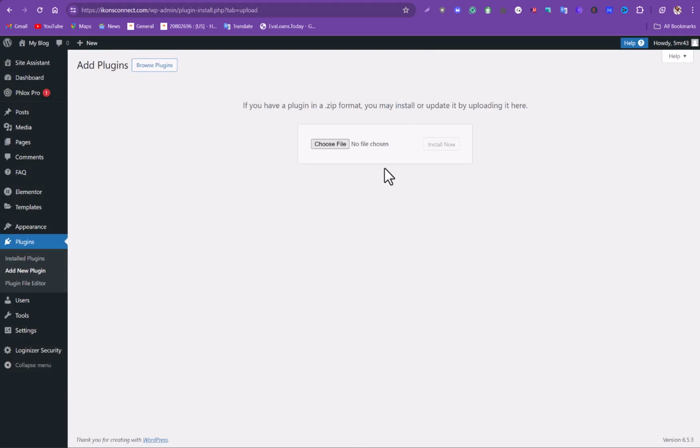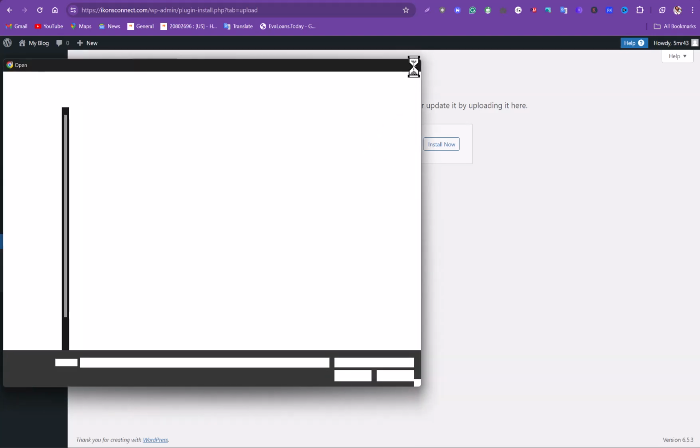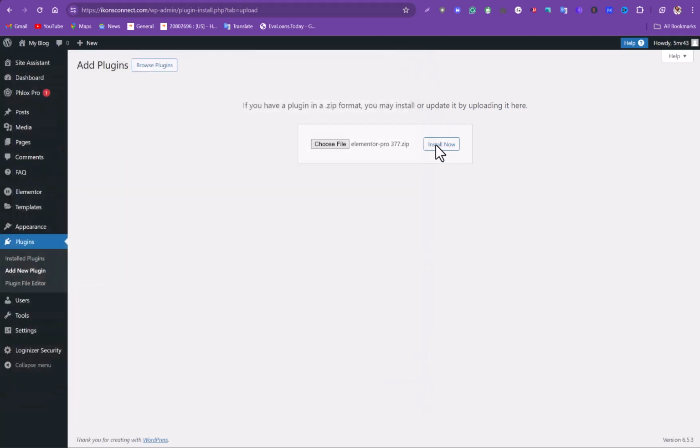So it's loading. Okay, no, I wasn't patient enough. Okay, so just click on install now.